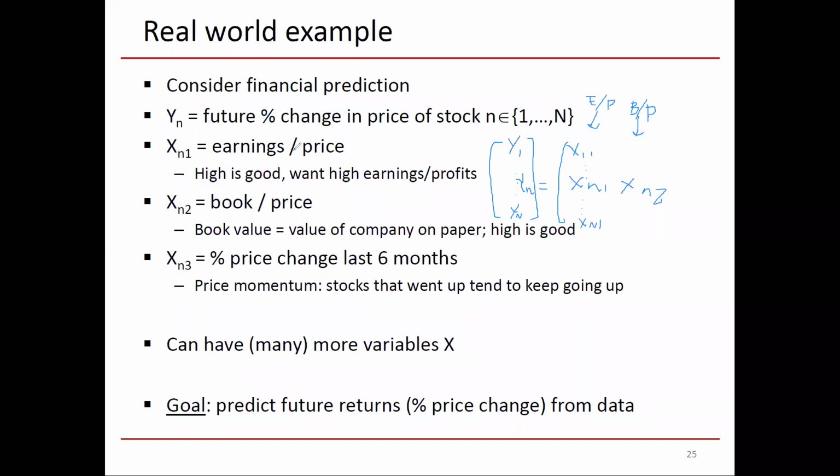So on average, the market would already integrate this information. But if by chance, by luck, a company is slightly undervalued, so yeah, it has these ratios that are favorable, but not as favorable as you'd like, that might be a buying opportunity. So let's say a third column could be the price change over the last 6 months. Now, why am I mentioning this?